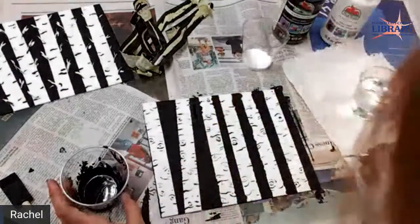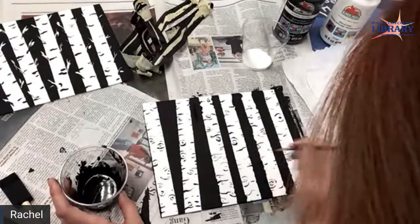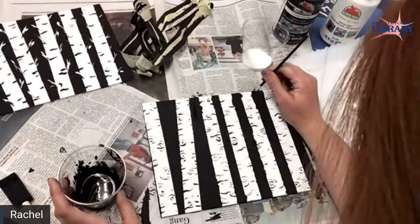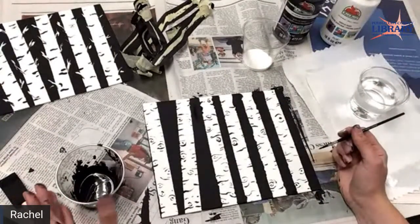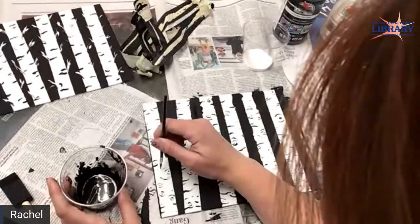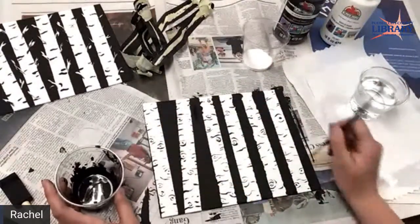Just make it your own unique little thing. Now that the other black is starting to dry, we can start putting the white on to make some branches. If you don't want to put any branches, you don't have to — it all depends on what you want your trees to look like. But that's what we're going to use the white paint for.